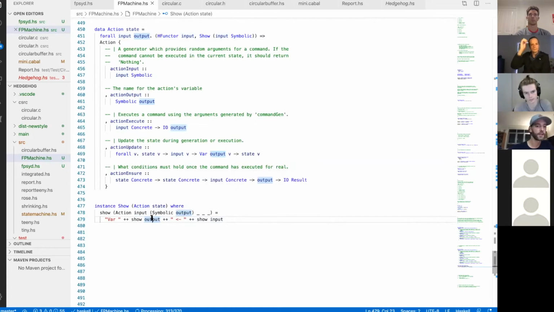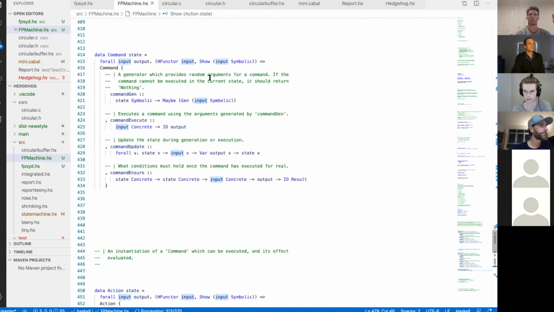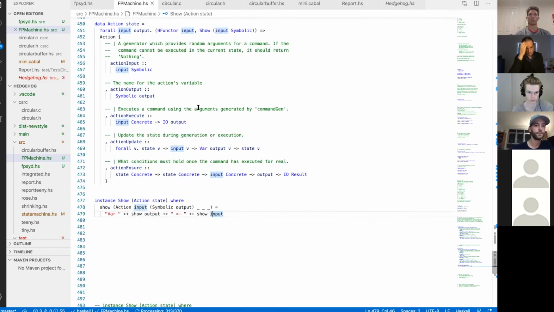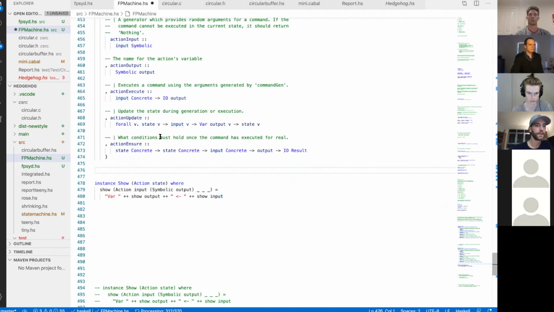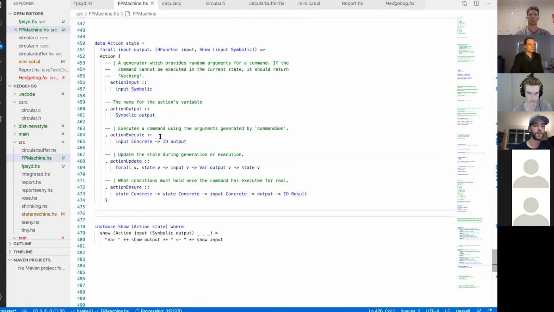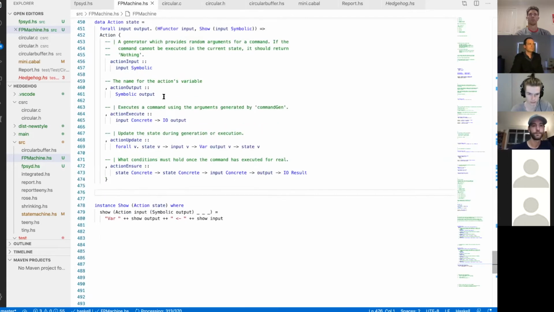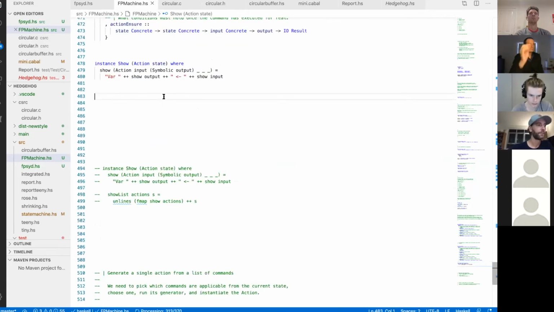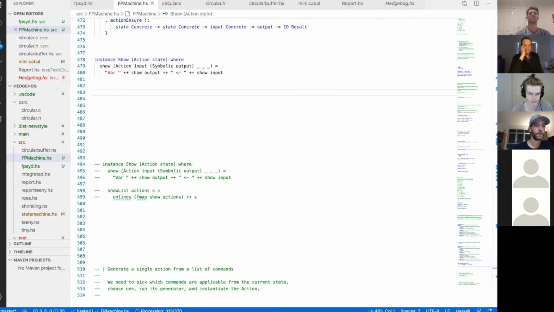So I can show the integer and I can show my input because I've ensured that I have a show instance for them. But then essentially they're just like do stuff. This is going to look ugly.